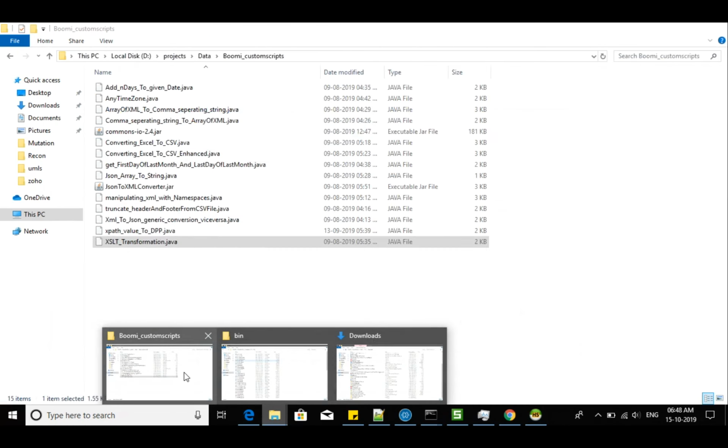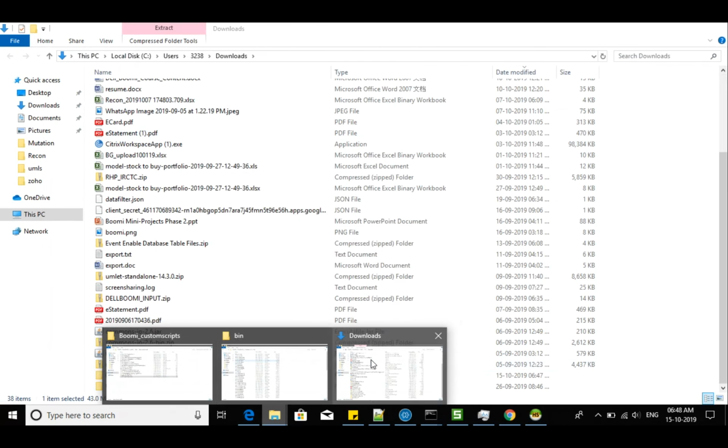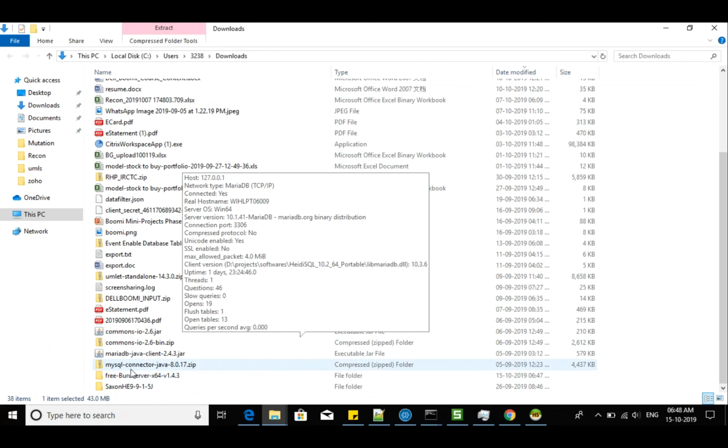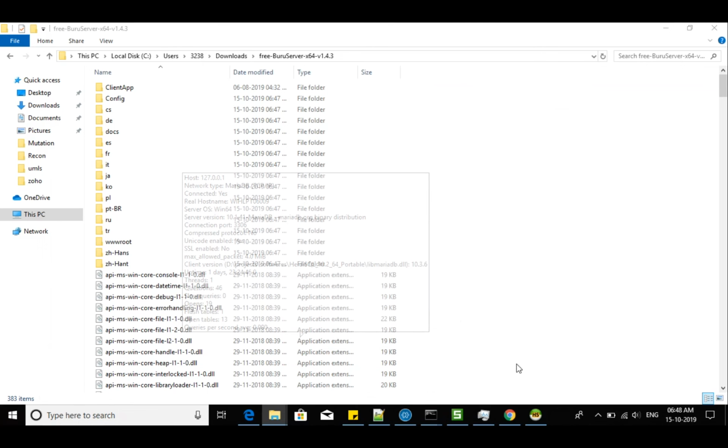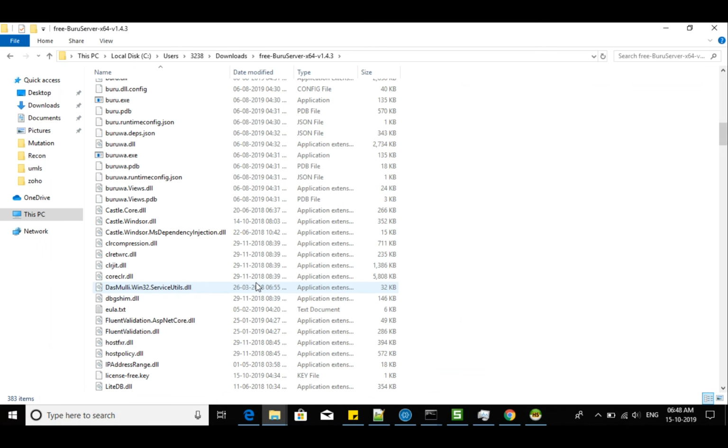Let's see first whether SFTP is connecting or not. So it has failed somewhere. Then how do we start this server?